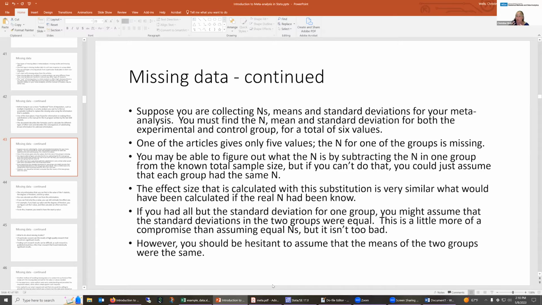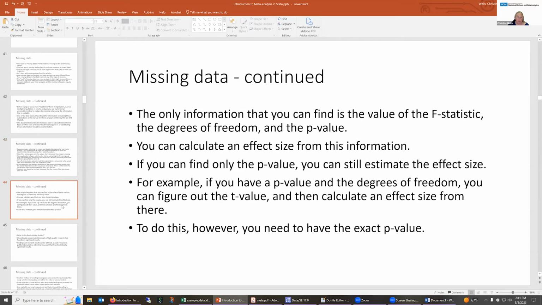So the brilliance of what Will did was he went through all of these different scenarios and talked about, you know, well, how much of a compromise is it? How good or how bad is that? And so that's something that you would want to consider before you go to other options here.